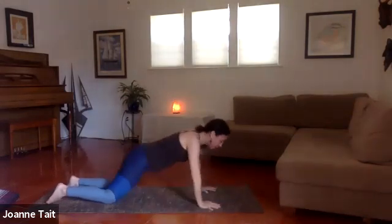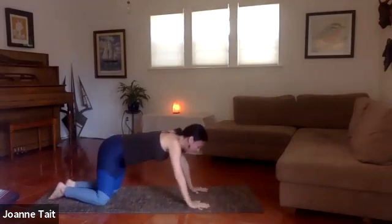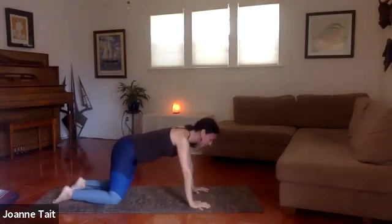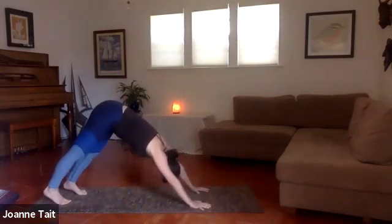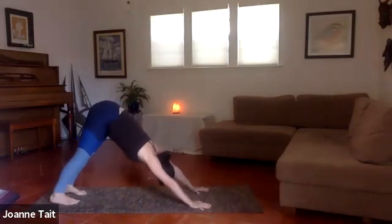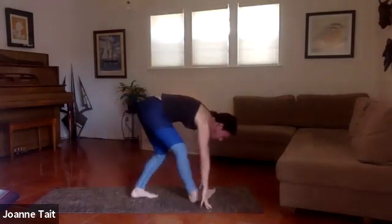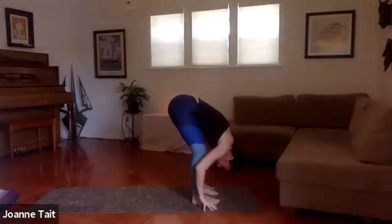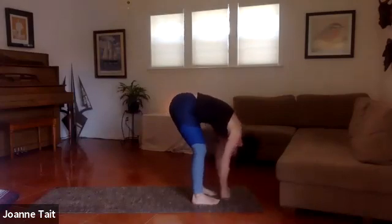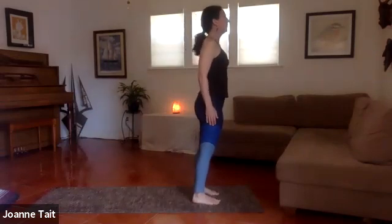And then we're gonna push back into child's pose for a moment. And then we're gonna inhale back into a tabletop with our knees behind our hips just a little bit. Tuck your toes, peel your hips up to downward dog. And then however you like, make your way to the front of the mat. So you can walk up if you want to step up, or if you're hopping, that's fine. Moving mindfully and gently, fold here. Roll up, inhale. Come back to your mountain pose.